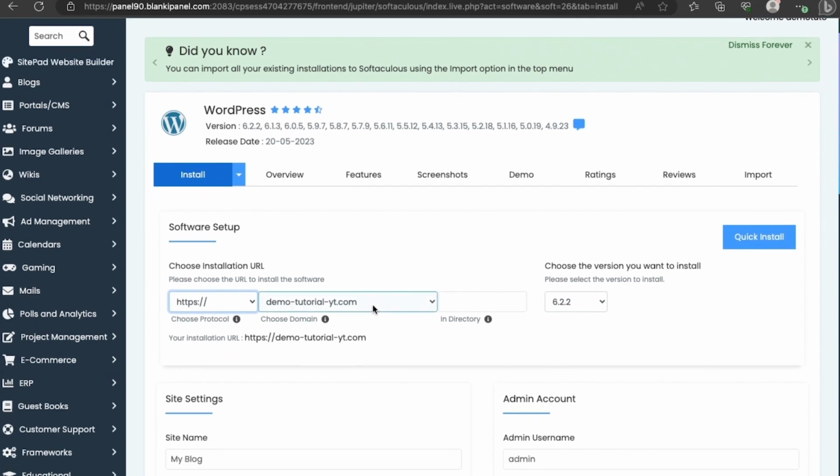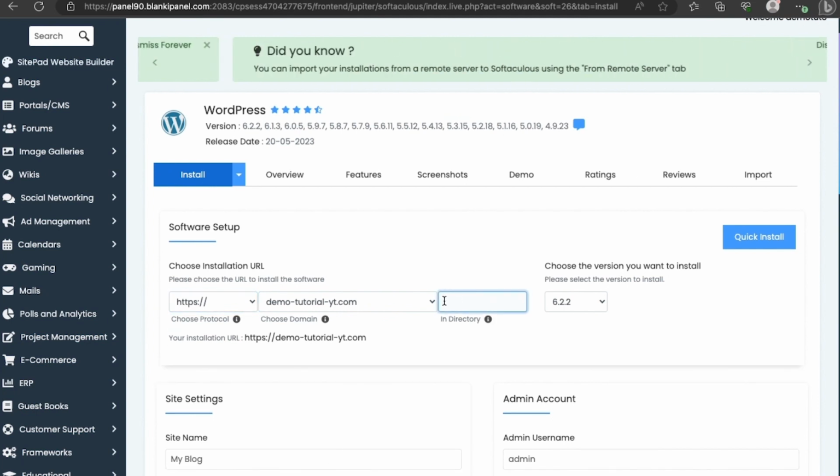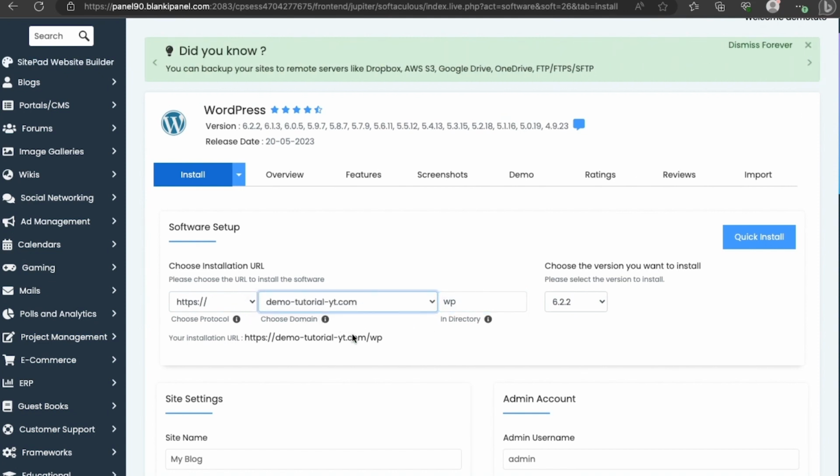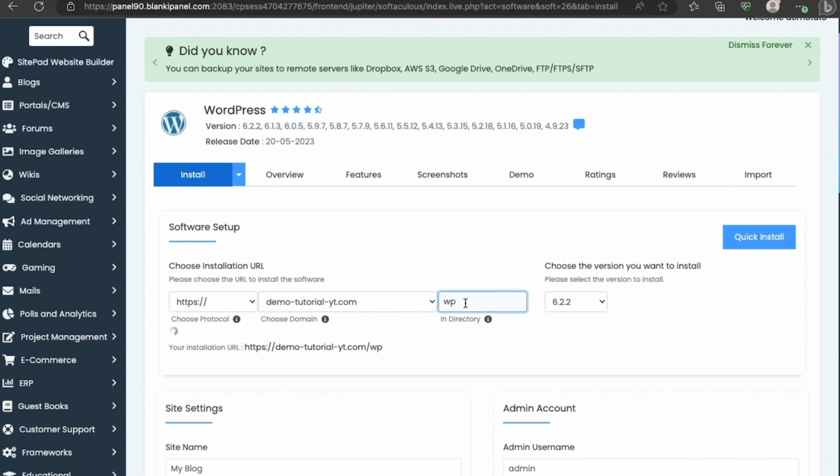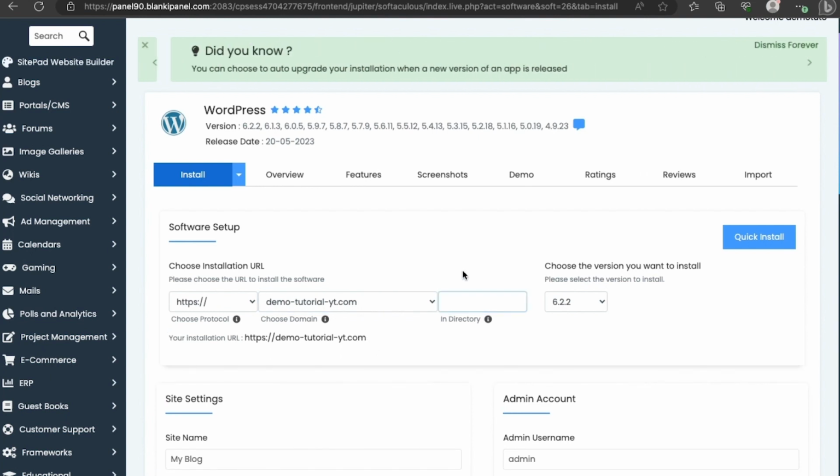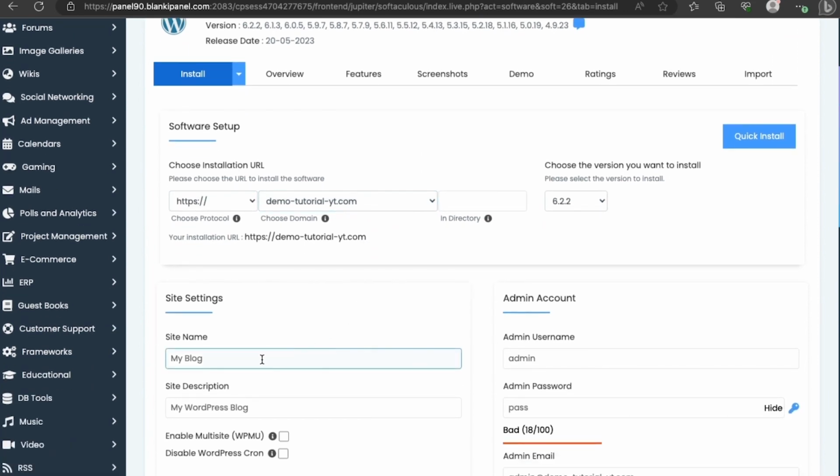That is, if you have more than one domain in this hosting, then you have to leave this empty. The reason is, if you add anything here, let me say you add something like WP and you install WordPress, people have to go to your domain and put slash WP in order to see that WordPress installation. But I'm going to remove this because I want people to land on my WordPress installation immediately when they type my domain. So yeah, you have to choose your site name.